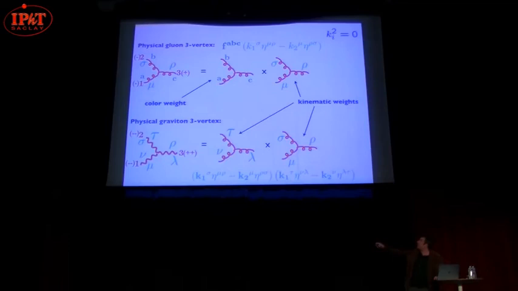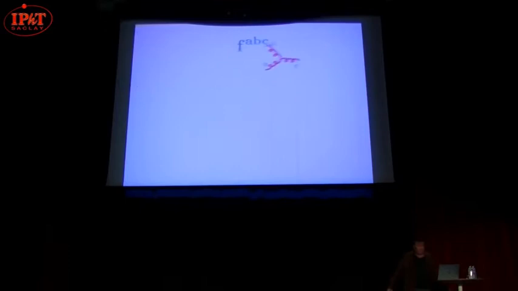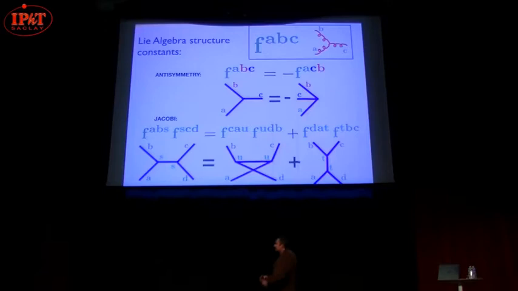In fact, it's exactly the same as the prediction in gauge theory, except you strip off the color weight and replace with another copy of the kinematic weight. So this color weight is just dressing your graph with F^ABC structure constants. Now, I've snuck in F^ABC structure constants, and for those of you who aren't intimately dancing with this every day, there are only two properties you need to remember about your Lie-algebra structure constants for the rest of the talk. One is that they satisfy an antisymmetry in any of their indices, and that when you glue any together, you get Jacobi identities, and you can represent this graphically.